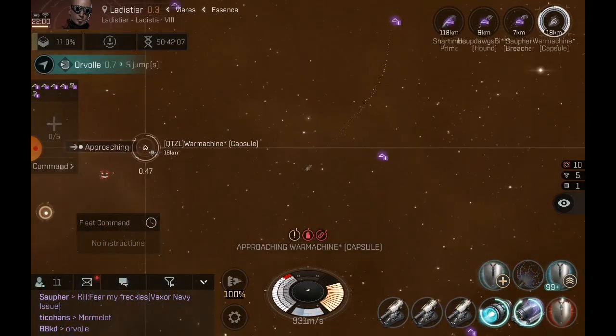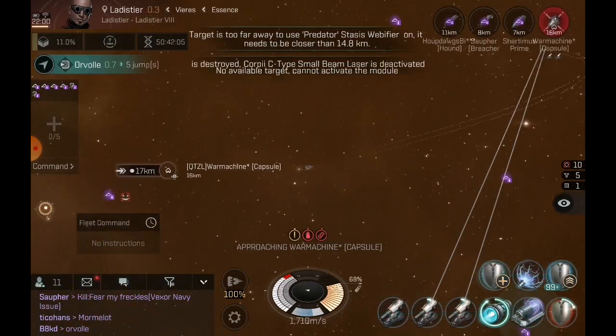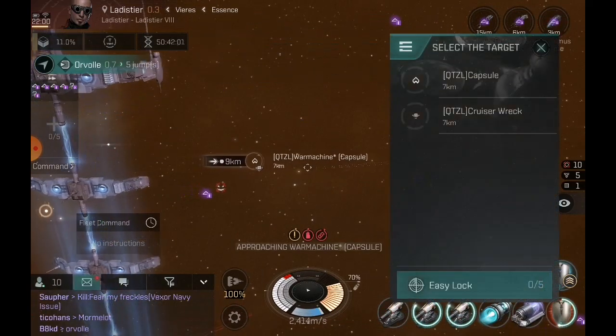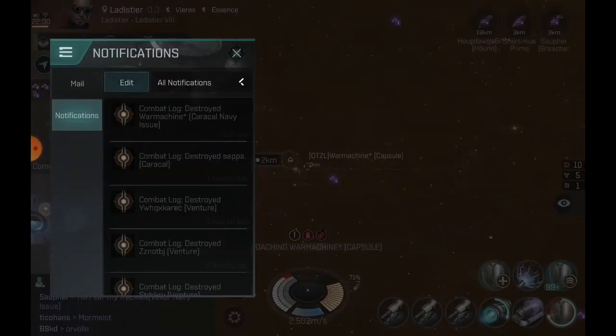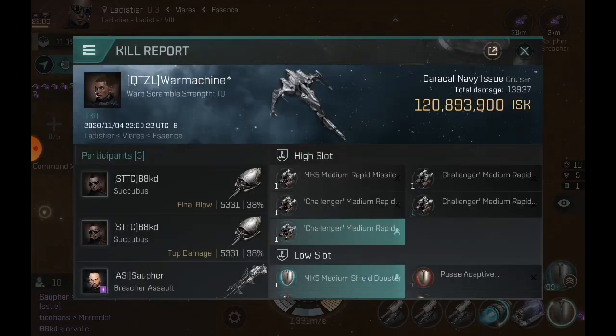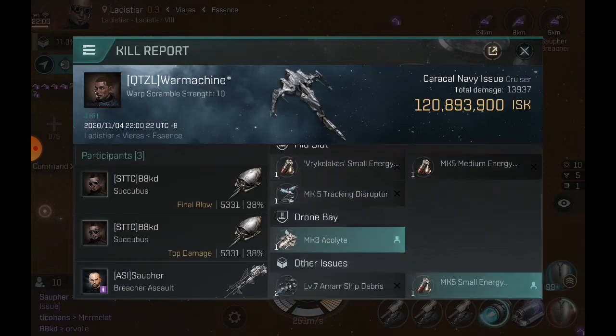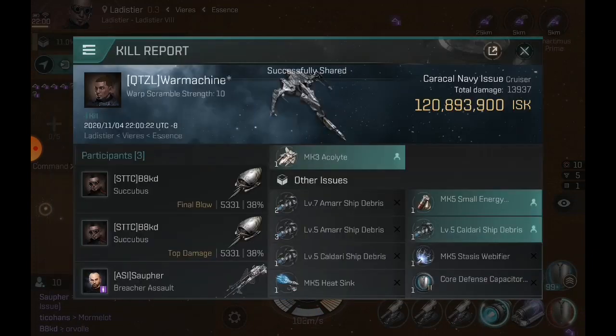Popped a frickin' pod, too. Yep, popped it. Oh, you got it already? I don't know yet. I haven't seen anything show up. Ooh, not a bad kill. 120 mil. And we haven't even checked the level 2 yet.